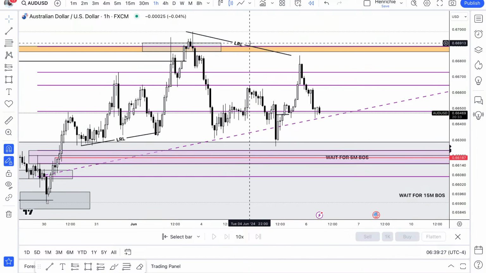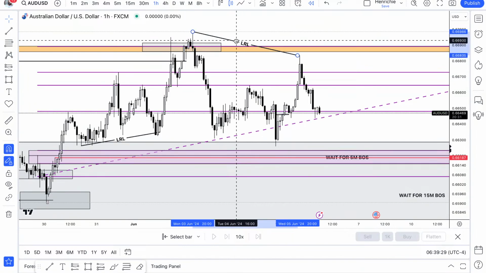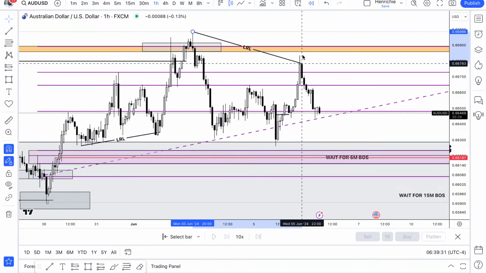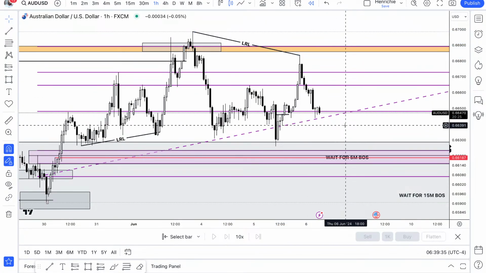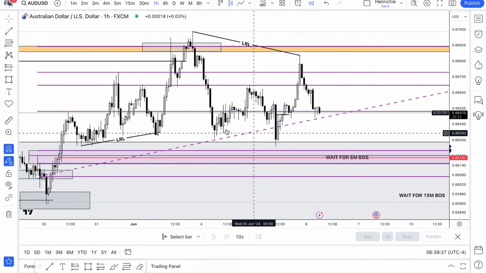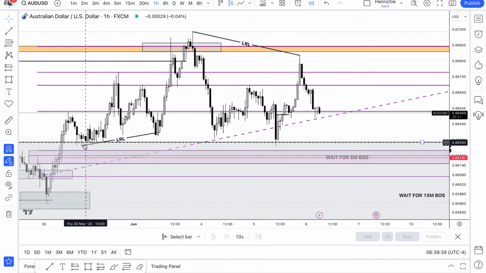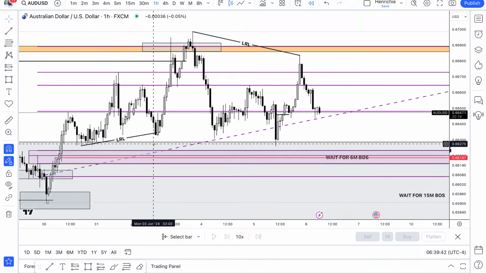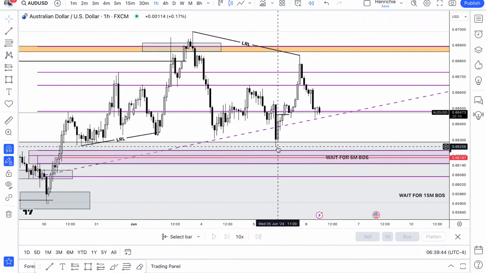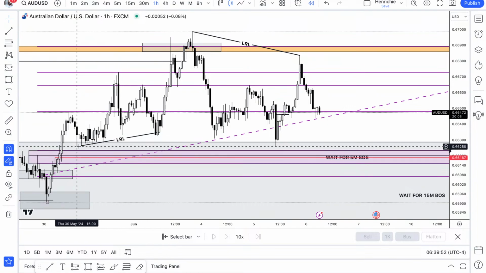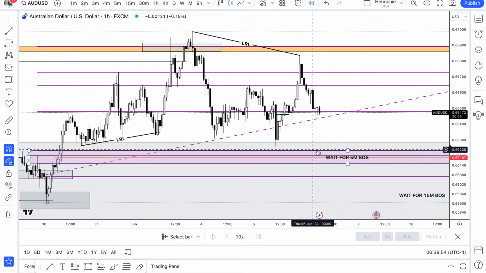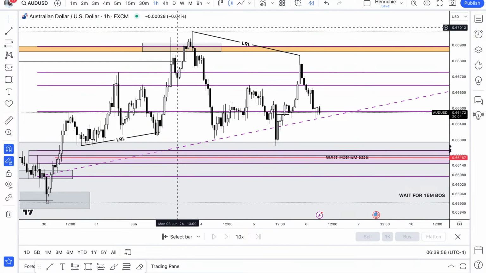The fact that we have a major high impact news tomorrow, you can see how that is affecting the entire market. The market is slowing down, going back and forth, back and forth. You can see how many times we went back and forth. So a lot of liquidity is being piled up both at the buy side and also at the sell side. At the sell side, we have liquidities resting right here. At the buy side, we have liquidities resting right here.